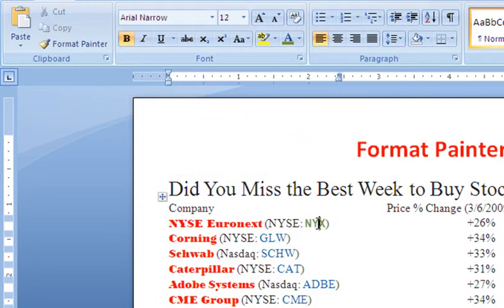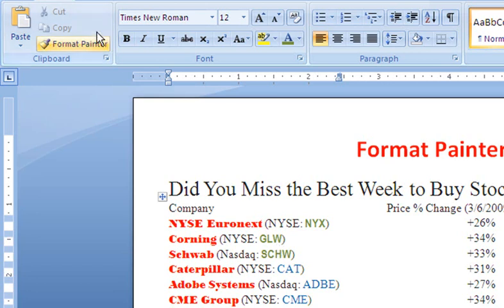So I'll get in one that's good. What if I just click it once? If you click it once, you only get to paint one time. Now you can't paint anymore. So then I'll have to dip in the paint again one time, and I can paint once. I'll click it once. Now the paintbrush is gone. If you click it once, you can only paint once. But if you double click it, you can paint more than once.